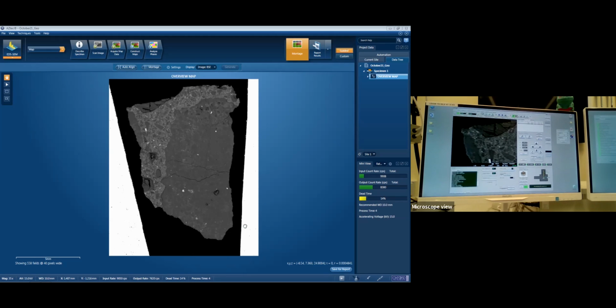Copper tape conducts electricity. We've also got a thin layer of carbon over the top of our sample to conduct the electricity as well. What that does is when the electron beam hits the sample surface and releases that energy, any spare electrons are moved away, because the last thing we want is them bouncing around inside the microscope and the detector picking them up, because then you get really weird artifacts we call charging. These are like big splodges. It can make the image shift and move and distort it, which isn't useful. So we have to make sure that everything we put into an SEM is conductive in some way, shape, or form.